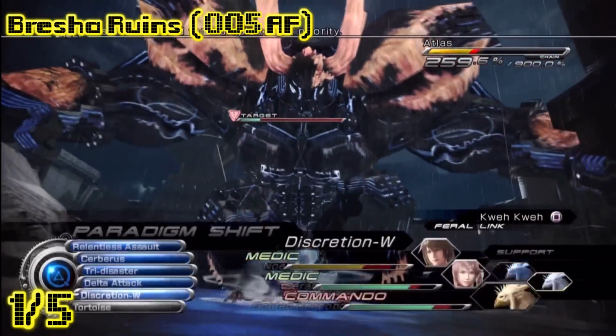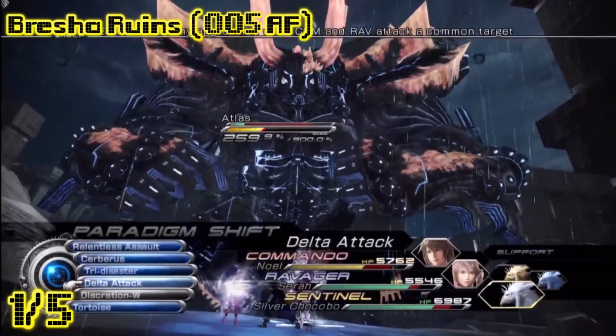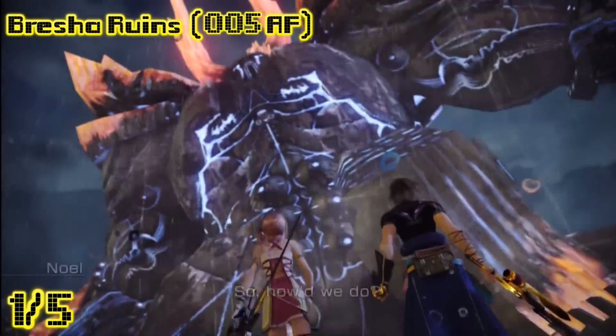Like I said, high levels. Turtle up every time this guy comes down to rain on your parade. Keep driving that chain up, heal up when you need to. With a high level party, this is pretty easy.